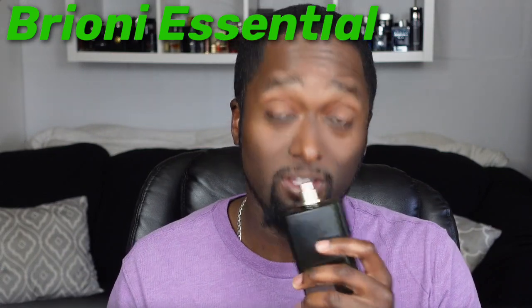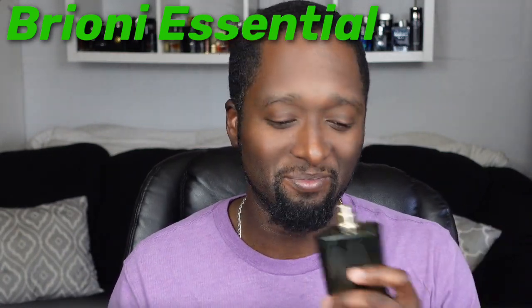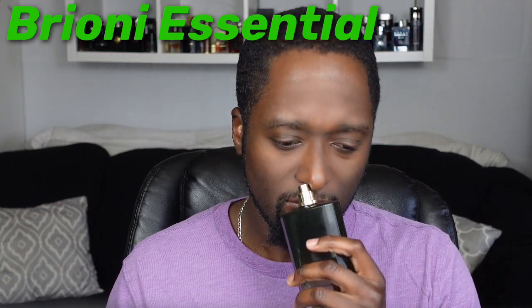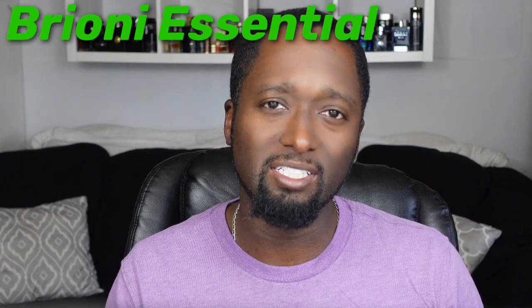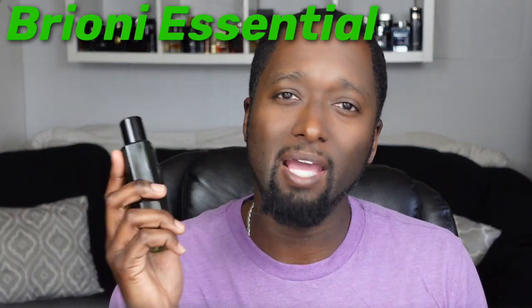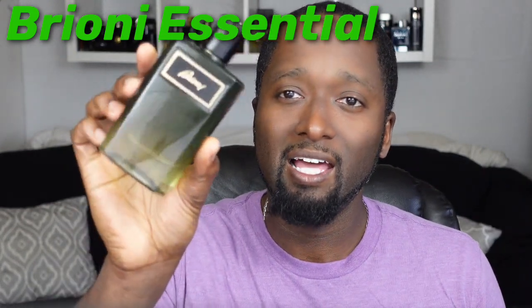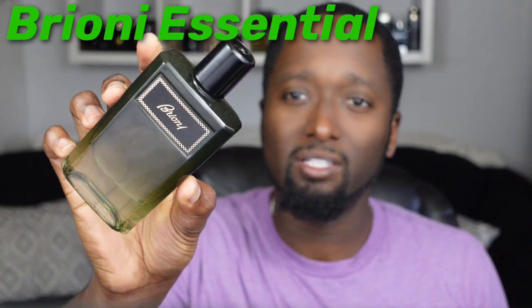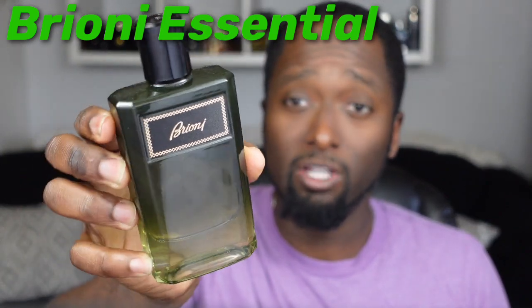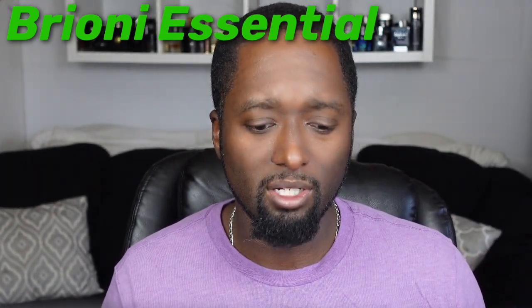So it's really nice. That makes it very unique. I don't think you're going to get too many fragrances with tomato in it, right? Has some patchouli, some tonka, sandalwood, and then as it dries down, there's some resins in this as well. Maybe some ambergris, giving a nice saltiness to it. Has a lot of depth, a lot going on in this. It doesn't project very far. Take a look at the nice green bottle. Doesn't project that much, but it's nice.